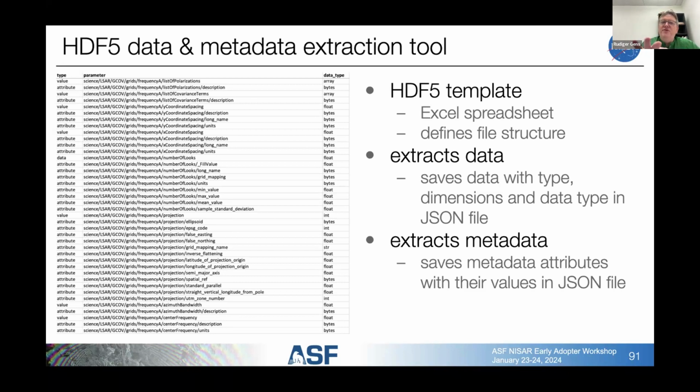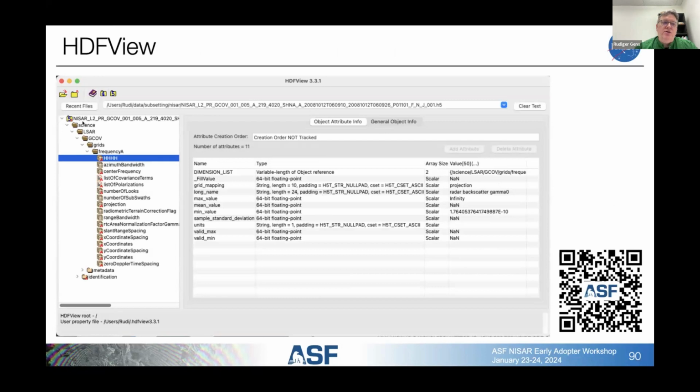What I have done over here is take the HDF5 data and save in a spreadsheet what kind of parameter it is. The middle column is the parameter, as you have seen on the left side.